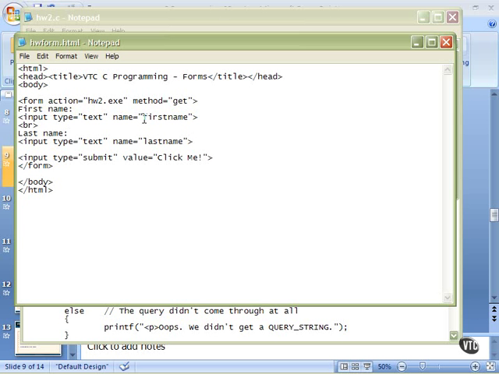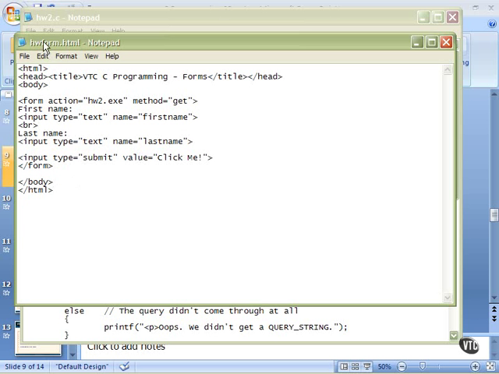So if you don't make it all lowercase, remember what you do make it. Then we have a simple line break, and then a last name and another input type of text, and that one is named last name. Then this is our submit button. An input type equals submit, and the value is what will be written on the button. It says click me. That's the end of the form, end of the body, end of the HTML.